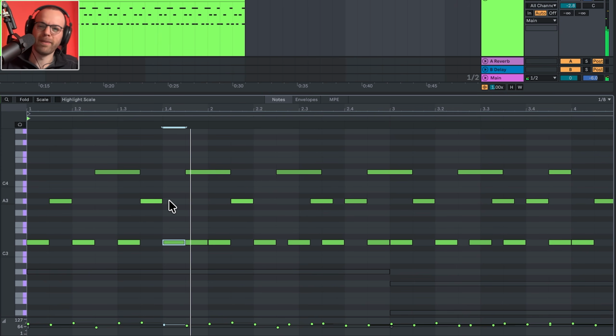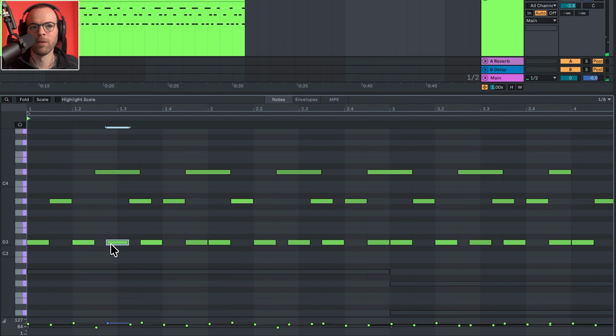Bum, bum, bum, bum, bum, bum. It's a bit too boring. So we use a little bit of 1/16 notes as well. So you can see that it creates a bit of rhythm when we play this note and this note. Bum, ba-dum, ba-dum, ba-dum, bum. That's where it creates rhythm and groove into this lead.